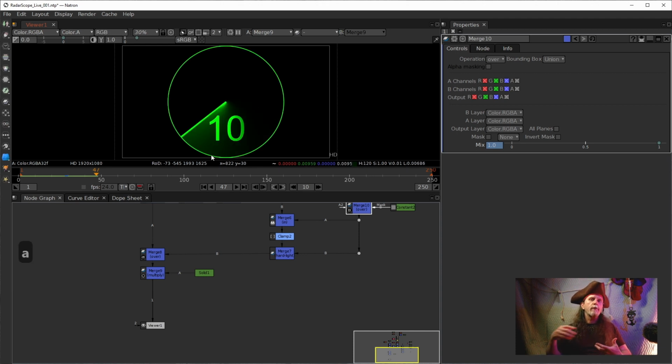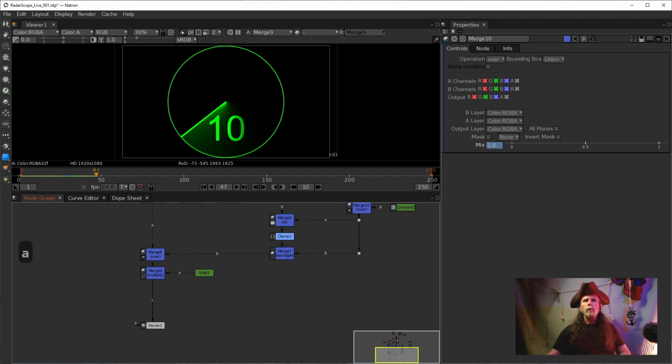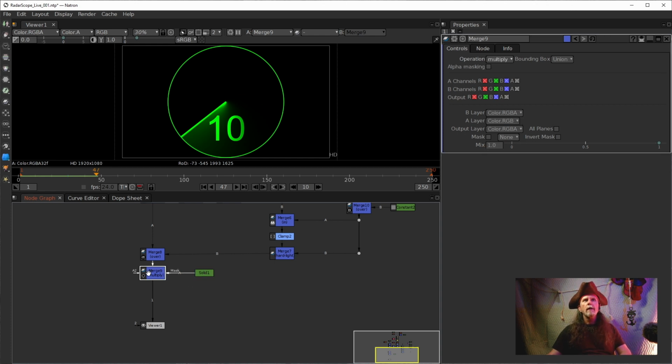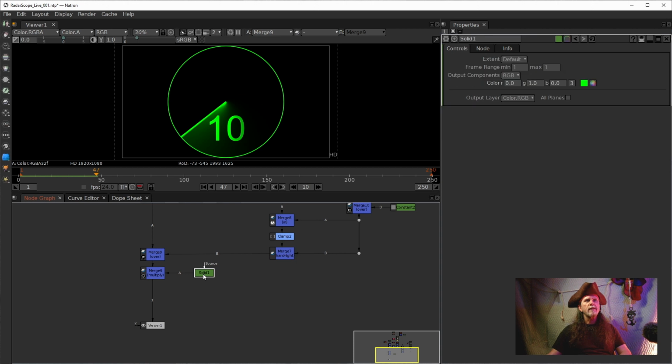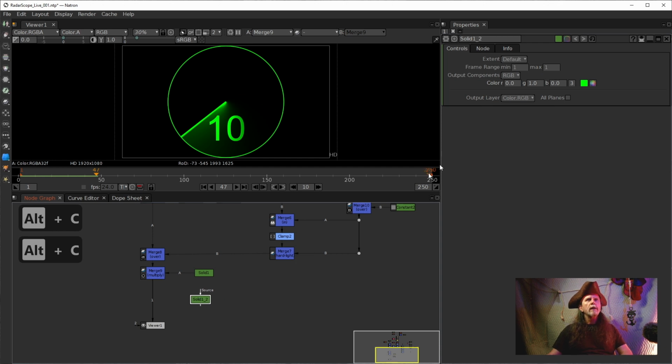But in this case, if we're rendering this black on black, what we would want to do is put this over something in the background. So we're going to put another solid here. Let's just take this solid. Actually, we can just use this solid here. We've told it, actually, this is a green. Let's just copy this. Oh, no, that didn't work. Copy. There we go. Take this. We'll reset this to its defaults, which is going to be black.